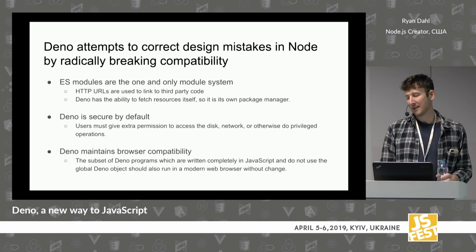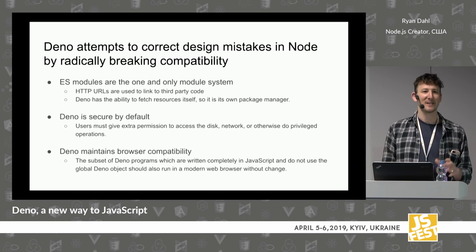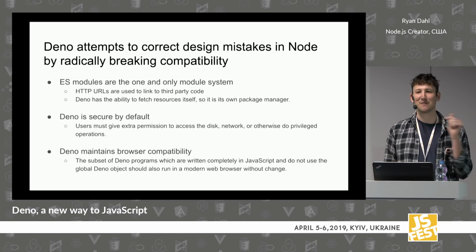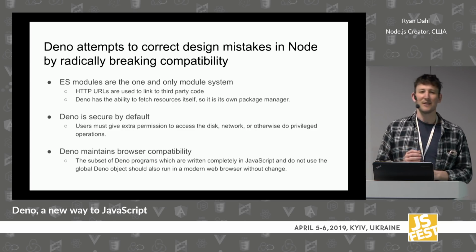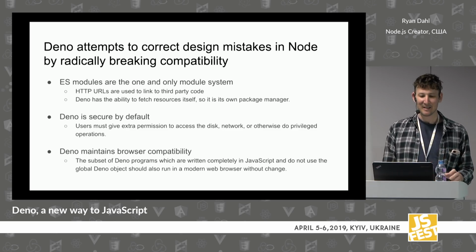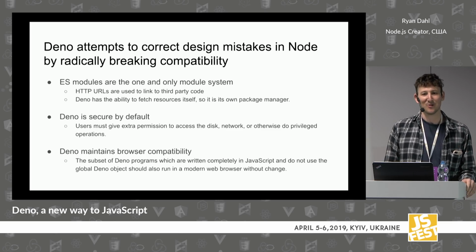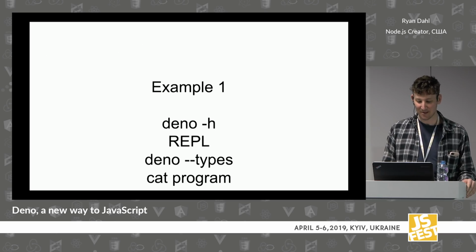So originally in Node, for example, when you print to the console, console.log, originally this was just called print. I didn't know anything about web browsers, so I was just defining functions left and right. And at some point, somebody came up to me and said, "Why do you call it print? Why not console.log?" And I was like, that's a good point. The point is that Node did not have the goal of being completely browser compatible, and it's an important thing to set out to do from the start.